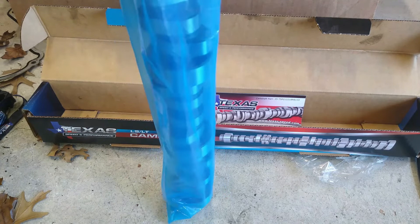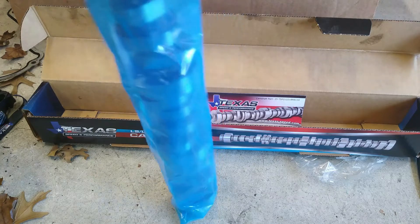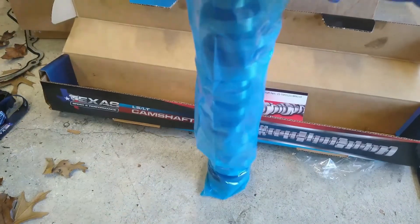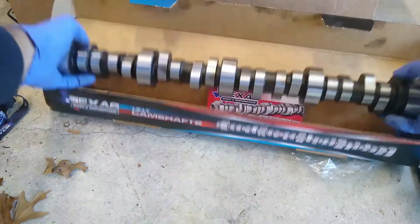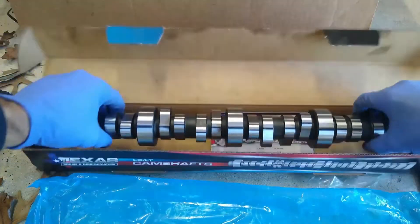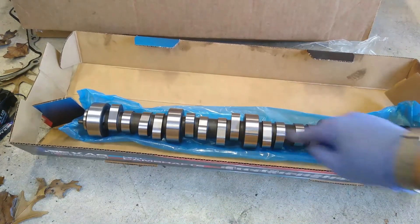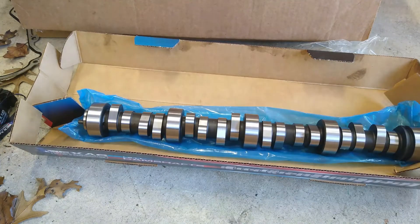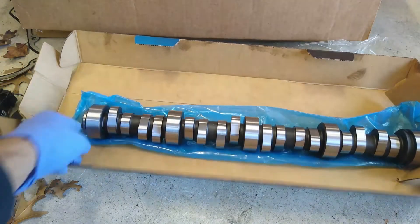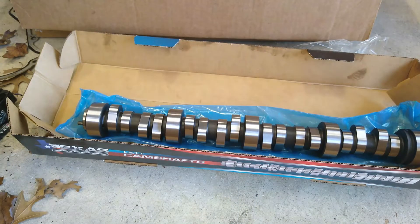My understanding is that it has a layer of some sort of grease to keep it from rusting, so we've actually got to clean off that layer of grease. Look at this bad boy. I'll be honest, I don't know a whole lot about cams. My understanding is these are called journals here, and these are the cam lobes, but I don't really understand all the naming convention. Let's start by cleaning it off — got myself some cheap brake cleaner.